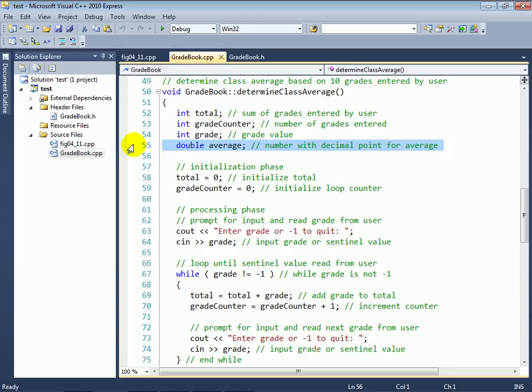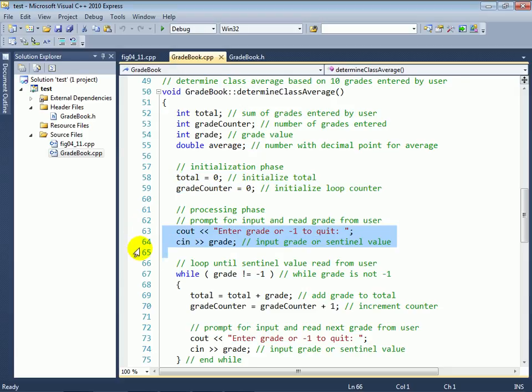Now, at line 58, as we did in the last program, we start initializing the variables total and grade counter. And again, it's important that these be initialized before we use them. Now, the total is set to 0 again, but the grade counter in this example is set to 0 rather than 1. And that's because we're using sentinel-controlled repetition. If in fact we don't enter any grades, we don't want the grade counter to be higher than 0 because we're going to use that to help us determine whether any grades have been entered and also to help prevent division by 0. So in this example, grade counter does not represent the grade that's about to be entered. It represents how many grades have been entered so far.